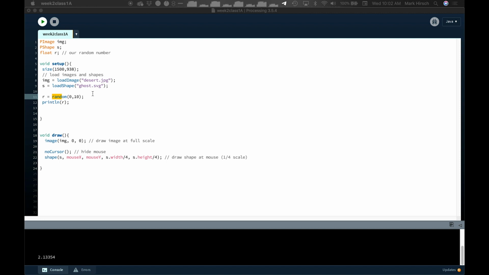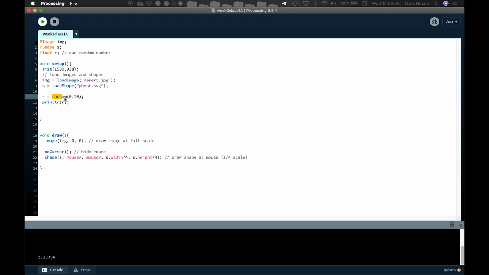All right, so two things to mention about the random function. I mean, there's a lot we can mention, but we're just going to stick to two right now. First things first, we gave it this range of 0 to 10. Now what we need to know is that 0, by default, if we give it two arguments, two things inside of the parentheses, it's going to say 0 is our lower bound, but it's going to include that lower bound, so we could possibly get 0.